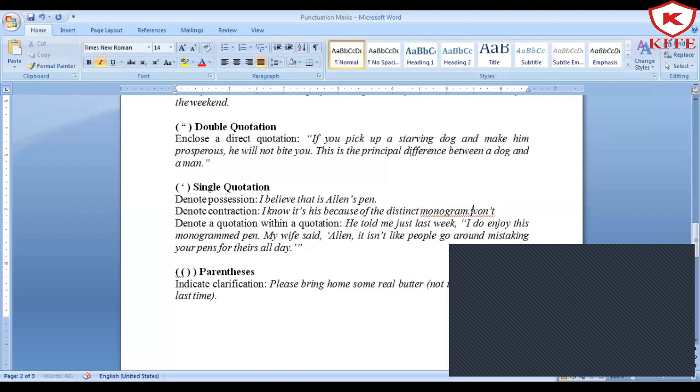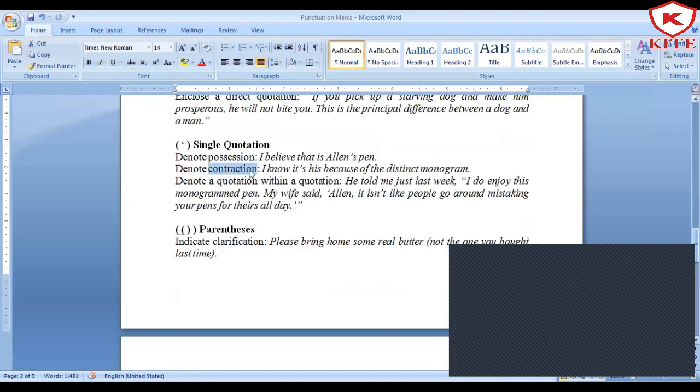Okay, then you can use the same thing in other words also, for example, can't. So this is a way: instead of writing cannot, you are writing can't. Instead of using the words will not, you are using won't. So these are called what? These are called contractions. To show contractions, to show the shorter versions, we make use of a single quotation.